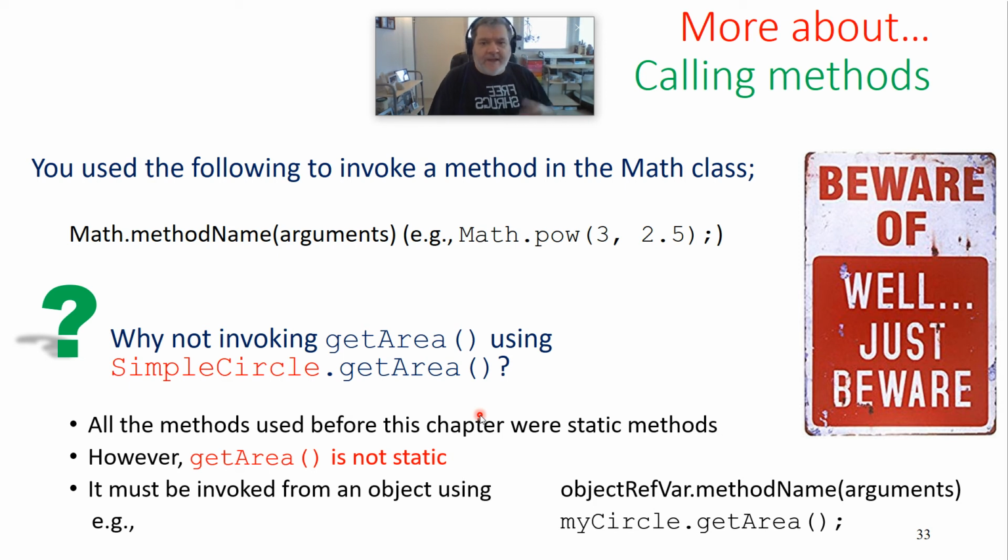Why did I do this? Because to be able to compute an area, I need access to the radius. Where is the radius stored? The radius is stored inside each object. So if you want me to compute an area for a specific circle, you are going to have to point me to the circle that you're talking about. Once you give me the reference to that circle, I'm going to be able to look at its radius and do the job. So non-static methods are methods that are meant to be called on a specific object, and they are going to do some work that involves the values in the attributes of that object. That's the general rule.